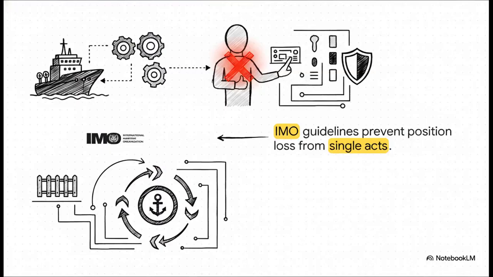The IMO is crystal clear on this next point. Absolutely no single accidental slip-up by you at the control panel should ever lead to a loss of position in these higher classes. The system is literally built to guard against human error just as fiercely as mechanical failure. But hey, remember the ultimate resilience of this system? It totally depends on you knowing its boundaries inside and out.